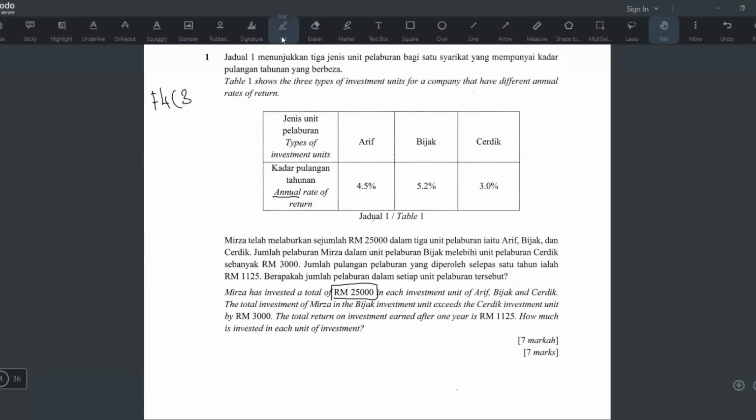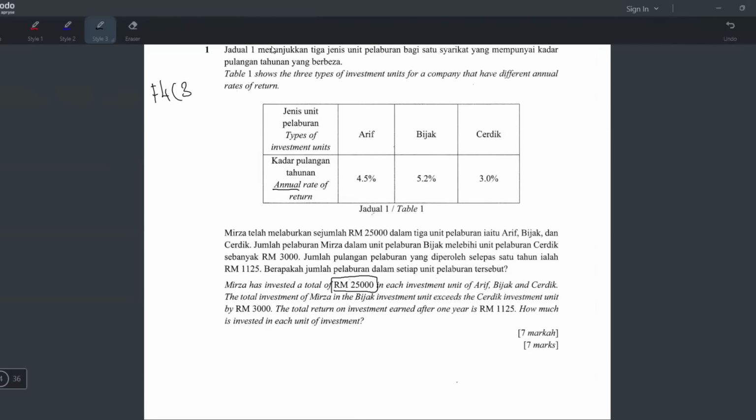So first step is to write the 3 equations first lah. It's very hard for me to write the equations now because I don't know what my x, y, z are. So what I usually teach students for this type of question, yang you tak tahu apa x, y, z, you straight away read the last baris, see what the last baris asks you to find. They ask you to find how much is invested in each unit. So apa yang dia suruh cari sini, itulah your x, y, z.